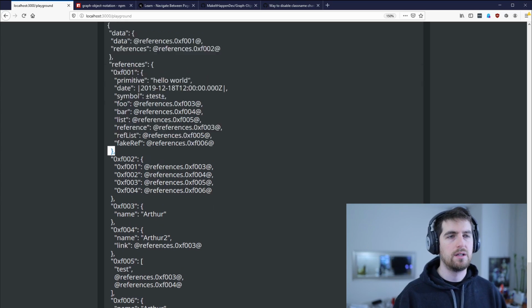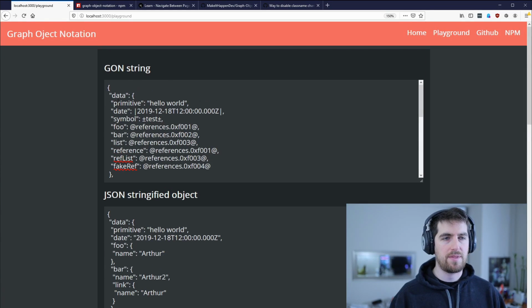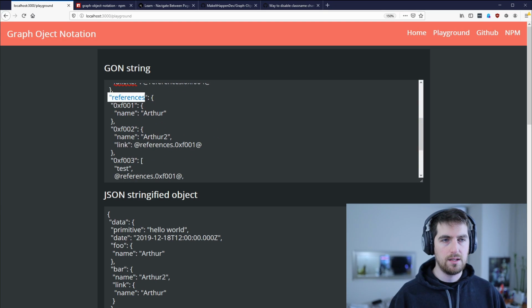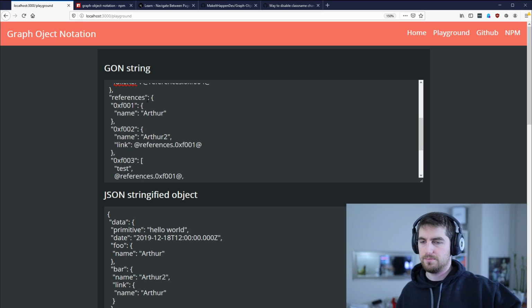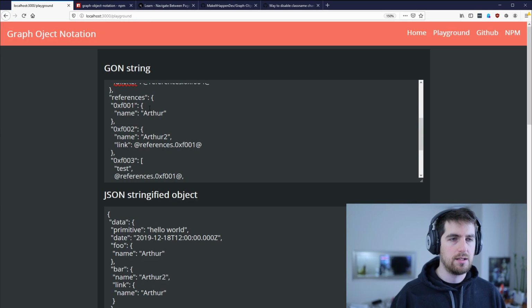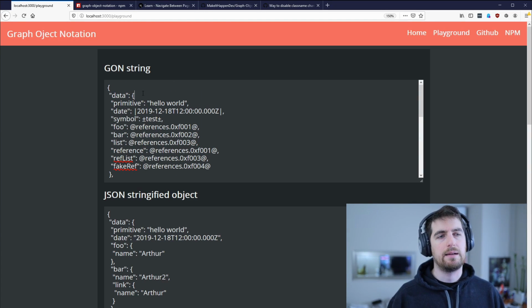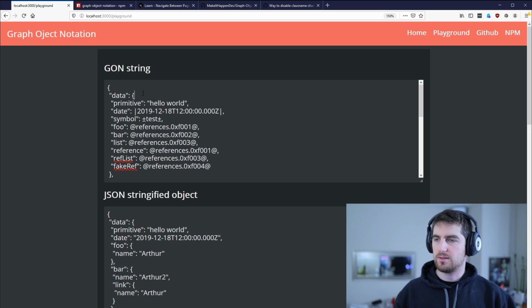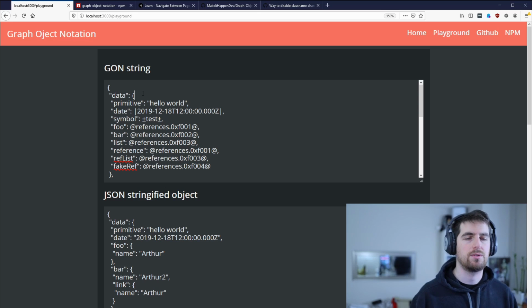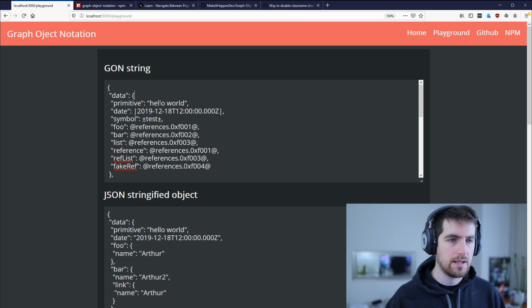So if you feed something with data and references, then it will automatically consider this to be an actual string that was stringified first, and just merge it and do everything as it should be doing. But I'm not sure that inconsistent behavior is actually a great way to go forward. So at the moment it's just this.